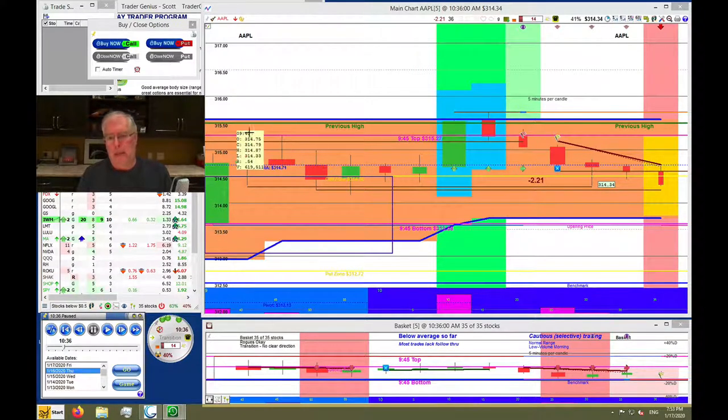So basically, this gold zone, I call it the no man's land. In other words, it's going up, it's going down, there's no real trend, there's no real direction, and it's dangerous for your money to be buying puts and calls at this level. Once it breaks above or once it breaks below, then there could be some really good opportunities depending on lots of other things. Like if there's this green here, this means there's lots of power moving up. We have the volume genius. You will often see that a spike in volume shows the beginning or the end of a trend, which means it's a good time to get in or out.